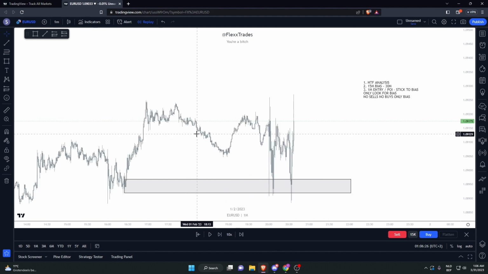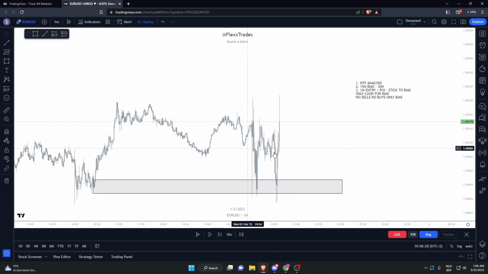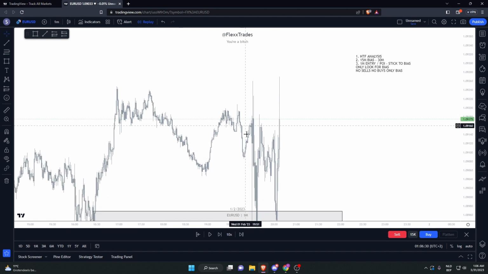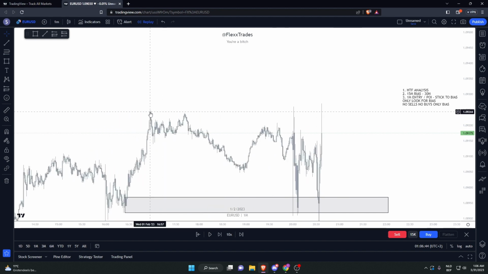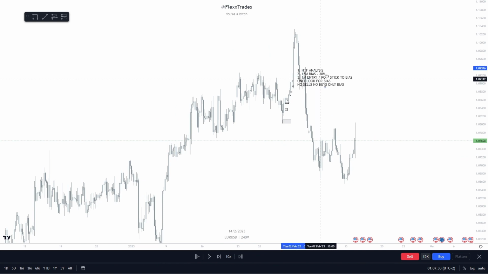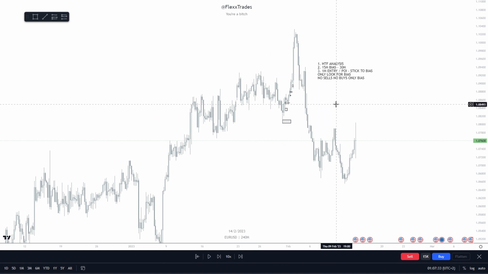A 1 minute break of structure to the upside will not say anything, right? You have a break of structure here, it didn't do anything. It broke this low very, very easily, right? So you want to be cautious about that. High time frame analysis, and then 15 minute, 30 minute bias, and then 1 minute entry. Stick to your bias. Don't look at this small rejection, it doesn't mean anything. Don't look at any of that. And yeah, as I told you, stick to your bias, right?